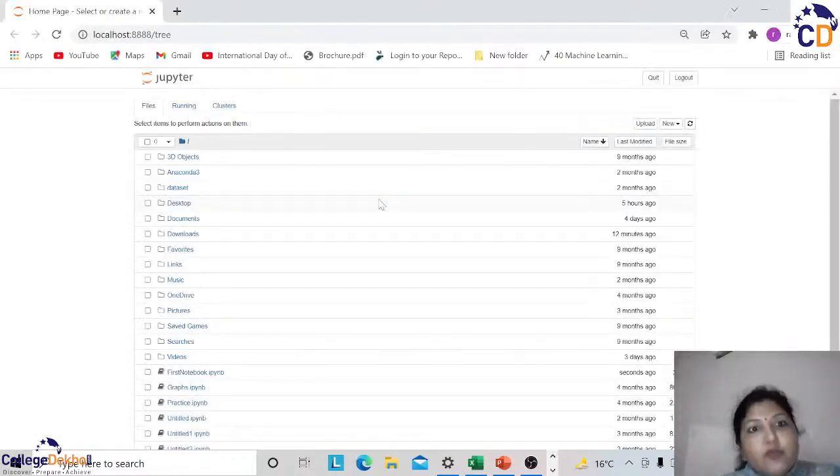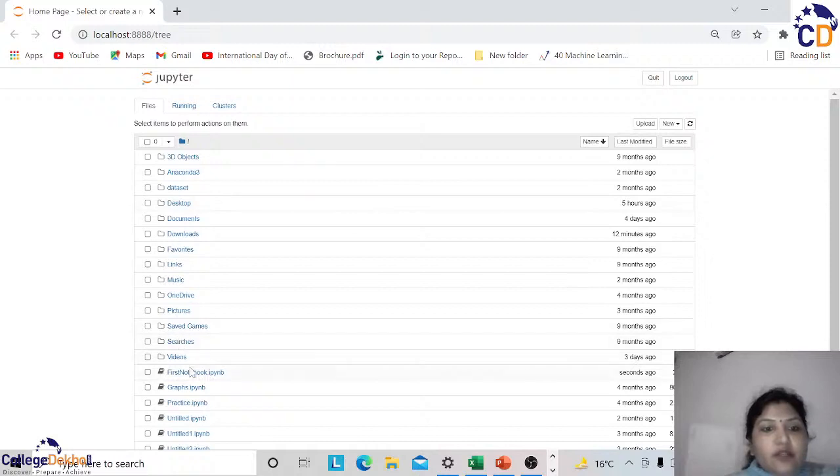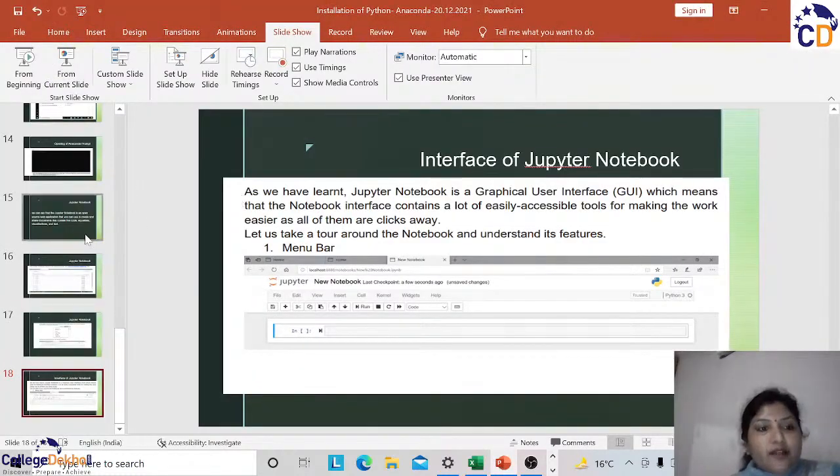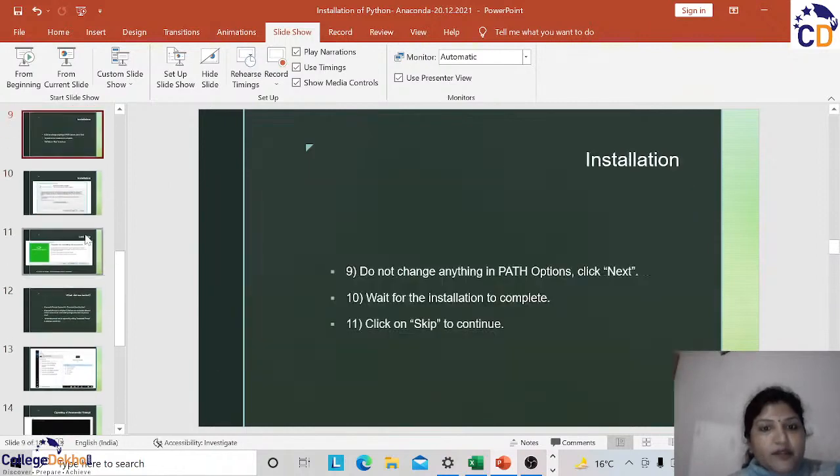It will directly move to the browser, and here you need to select your notebook. I made the first notebook, and I'm talking about the next day. Your content will be saved in that notebook. There is no need to worry about your information being lost, or to maintain your Word file or anything else. The same notebook is continued throughout your year or semester. These are some advantages of Python.